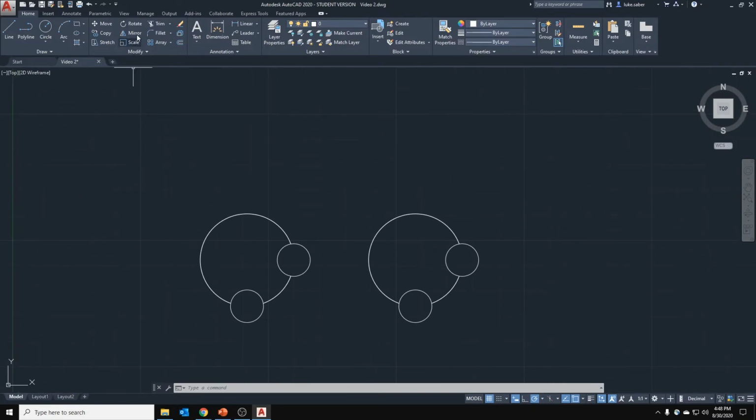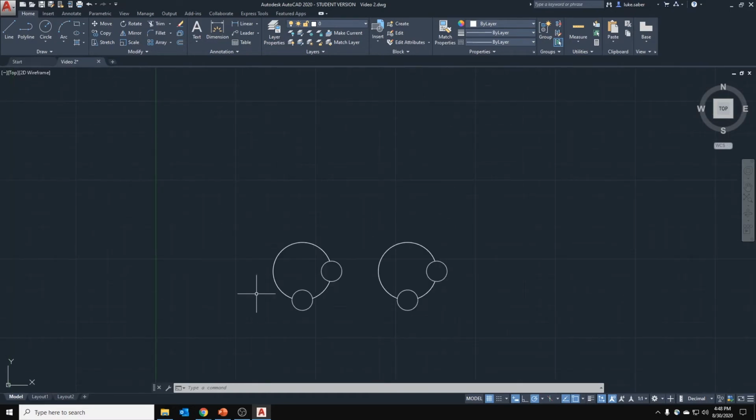Now the next thing we're going to do is the mirror tool, which basically will take any drawing that you have and you'll define a mirror line and it will reflect it and mirror it across that line. So let's say I want to take these and put them up here, both of them. So I will do that. Also remember that you can type in the command bar or just start typing when you're in here, and you can get the tool from there. So I'll do that, mirror.